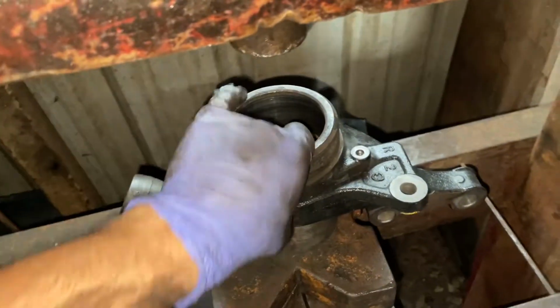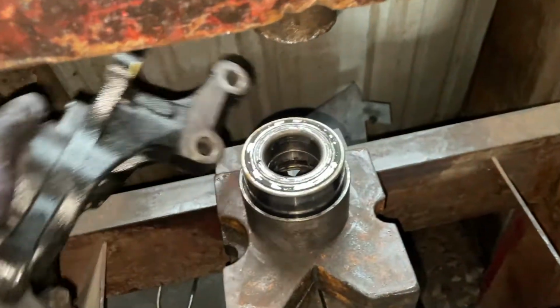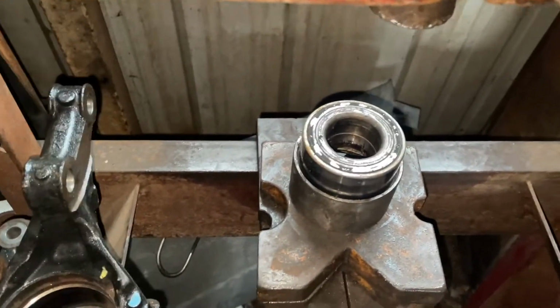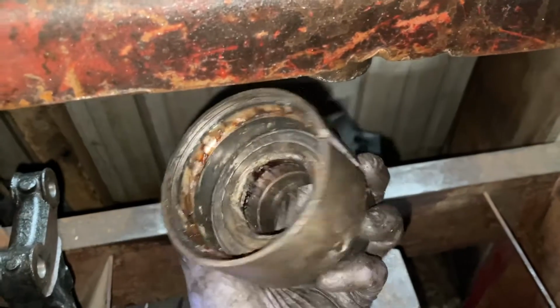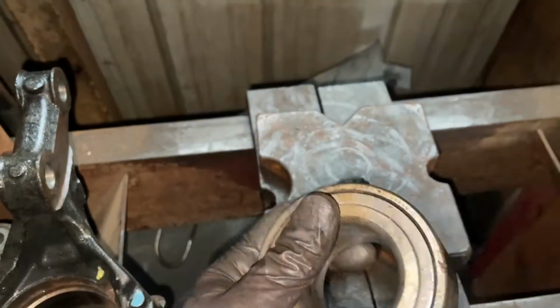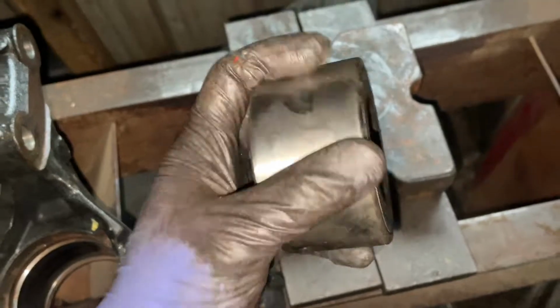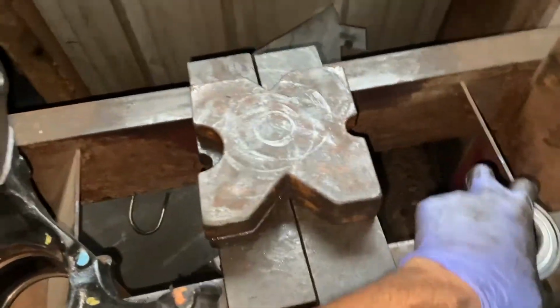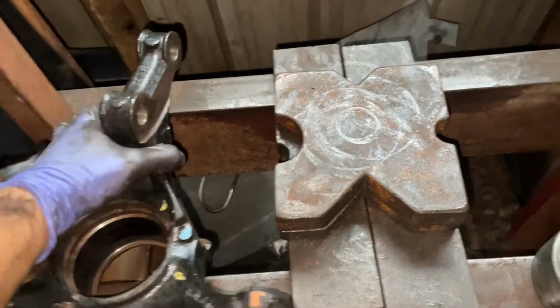All right, so I believe this is free now. Yep. And there's the old bearing. And pretty much, just throw this away because I know I broke it. I probably could reuse this thing, but anyways, throw it to the side. And now our new bearing here. So what I like to do before I put these in there, I grease the hell out of this just to make my life easier. So I'm gonna grease this up, place it inside of here.